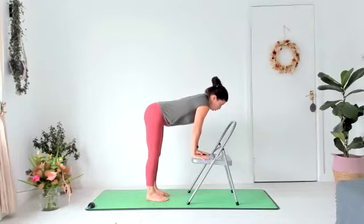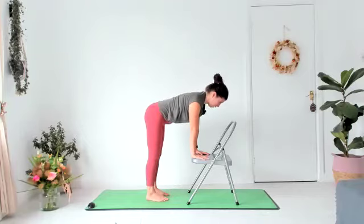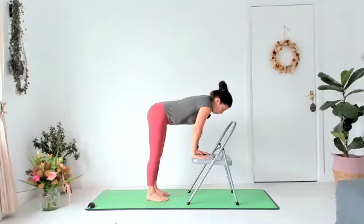And all you need to do is lift the shoulders up to your ears, push the chair away from you with your hands, then roll the shoulders down and then post your chest between the upper arms.